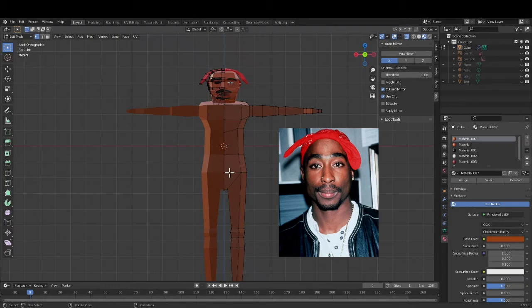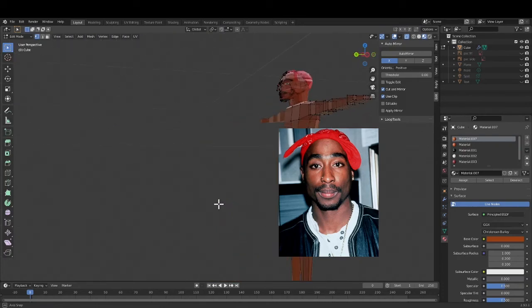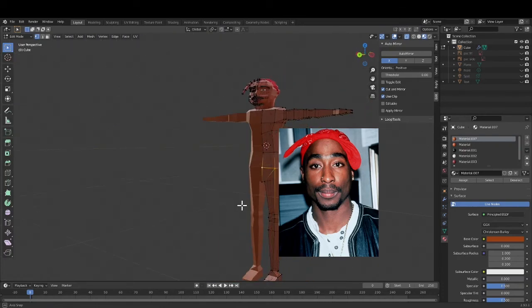This line here, what I'm going to do is hit Alt and click on it, and it didn't do what I wanted it to do, so I'm going to try again. Still didn't do it.